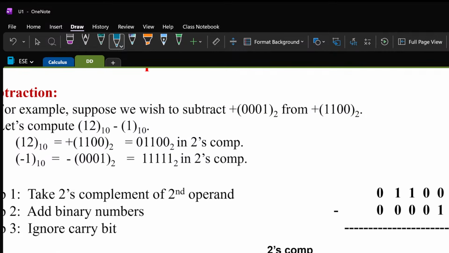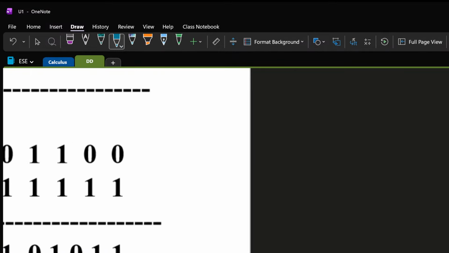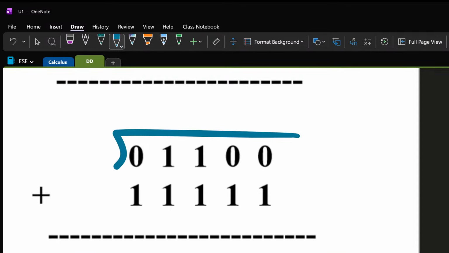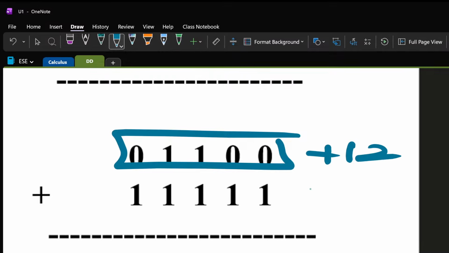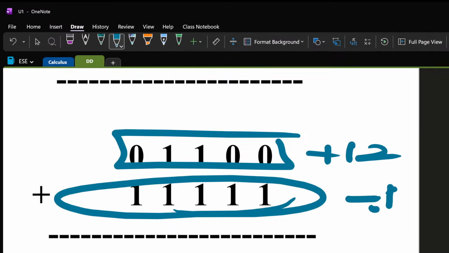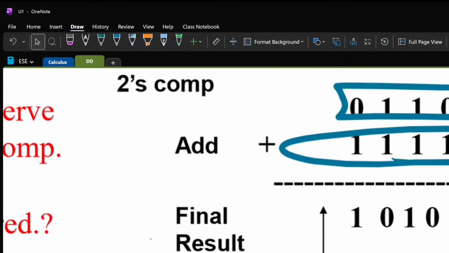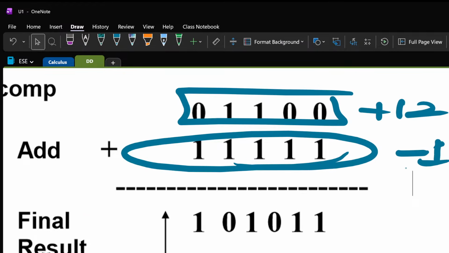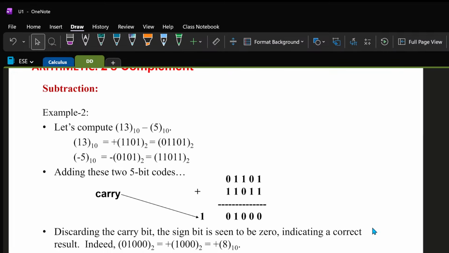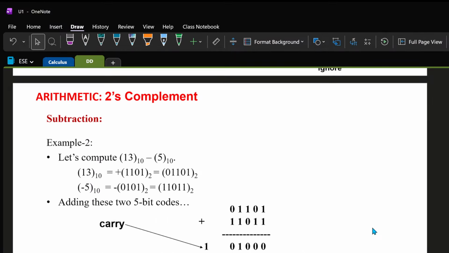So what do you do? Again, I told you, you will just add that with the 2's complement number system. So this is plus 12, and this is minus 1 in 2's complement system. Now you just add this. So what happens? 1 1 0 1. So 1 1. So you get 1 0. What do you do? You will just ignore the last bit because you already added it. That's it, right? So that is ignored, right?